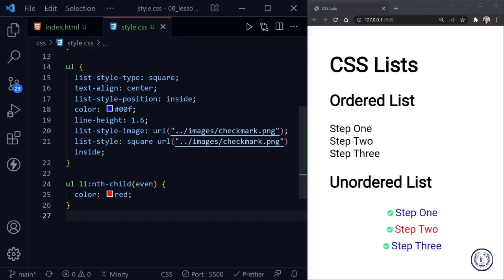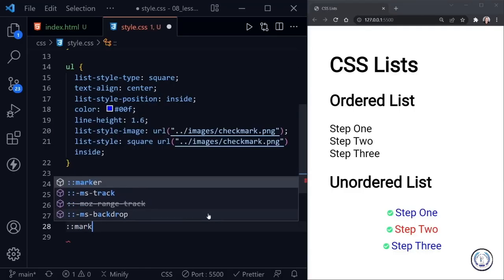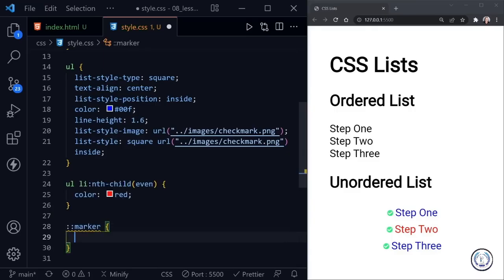Okay, from that I want to move on from the pseudo class of nth child to a pseudo element, which we have not introduced any of those yet in this series. This pseudo element is called marker, and it starts with 2 colons and then the word marker. And all pseudo elements should start with 2 colons instead of 1 like a pseudo class. Now we can change some things about the marker, and that's usually what we would have here for a bullet or letters outside of an ordered list or numbers.